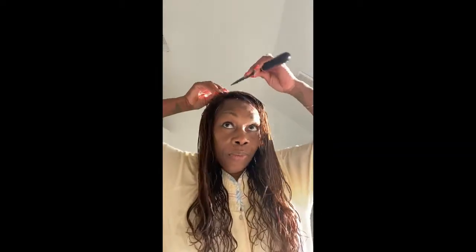Once I dry it, then I will tie down the hairline to see if it behaves and if it's going to stay again. I don't want to tie it down right now because the hair's just too wet. So let me let it dry a little bit, tie it down, and I will come back to you guys once it's dry and looking fabulous.